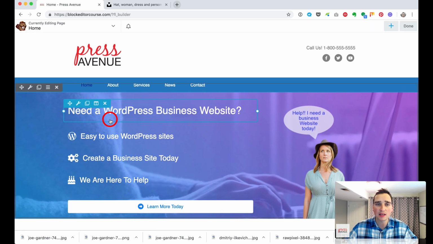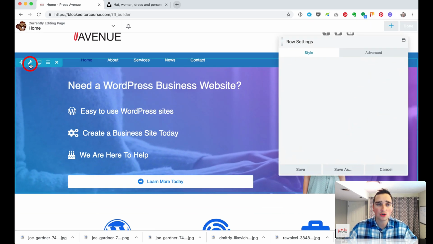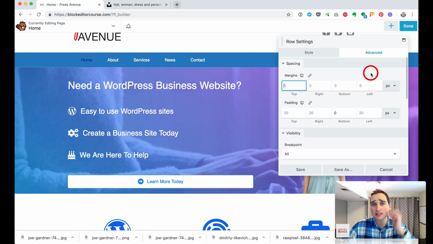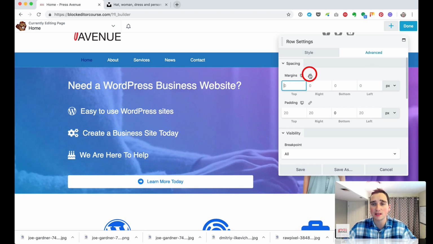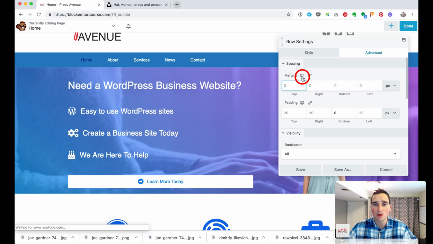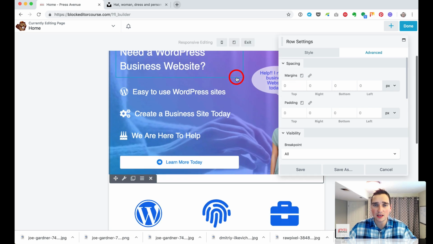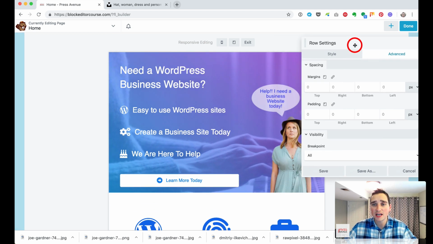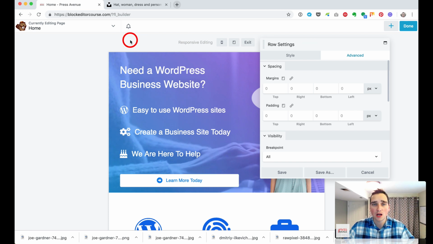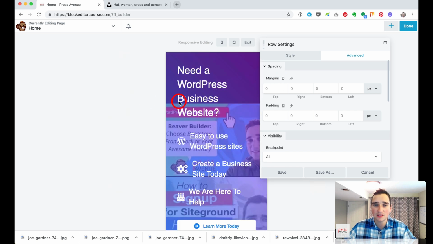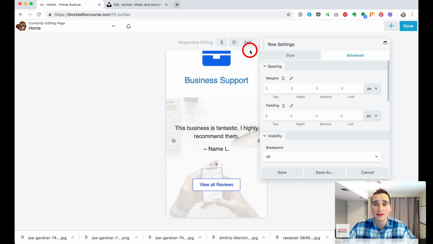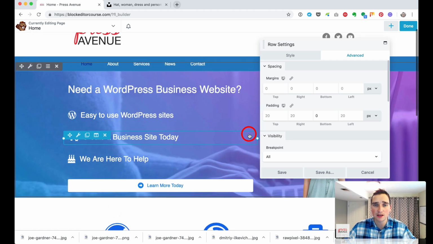One last thing I will point out is if I go back to Beaver Builder, go to any row and click that wrench right there and go to advanced, I can see what this looks like on a mobile phone or on a tablet by clicking this computer screen. So I click that once, and now this is what it looks like on a tablet in portrait mode. Still just about the same. What this feature does that I don't like is it strips away that header bar, which you can see somewhere else, but in this particular scenario, you can't see it. So I click here again, and then it shows this is what it looks like on a phone, and then I can click exit, and it brings me right back here.